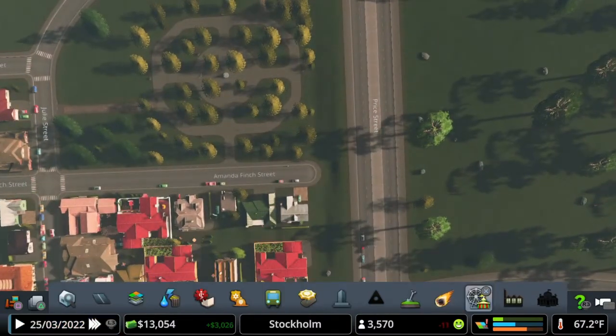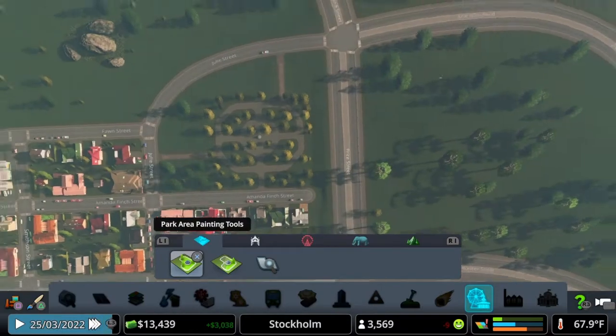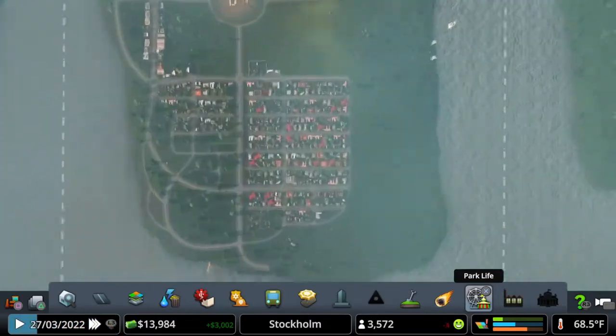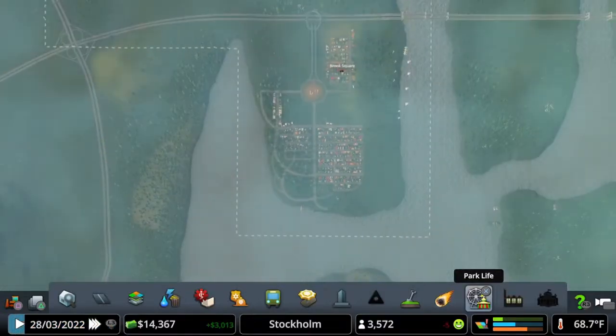And there's also park areas that you can zone off and make it a little bitty city park. I don't think we're going to do that with that one, but we might do a big park here somewhere. I don't know exactly where, but we might do a big park on this map.